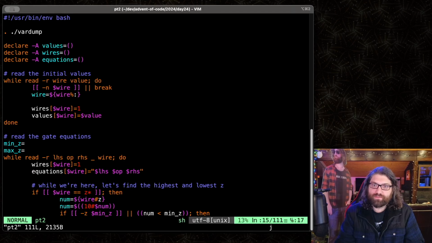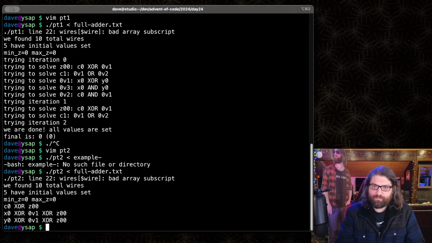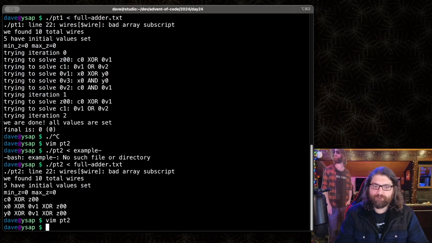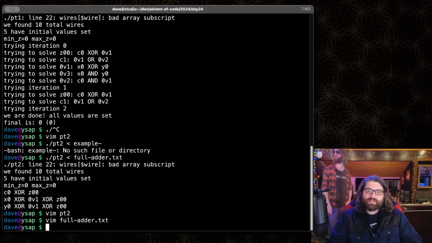What if we did part 2? Let me do the same thing here. Throw these out. Throw these out. Part 2. Read in from full adder. In order to create the carryout for 0, we XOR with Z00. These aren't really useful yet. We have 3 Z's here, and this thing is detecting them properly.